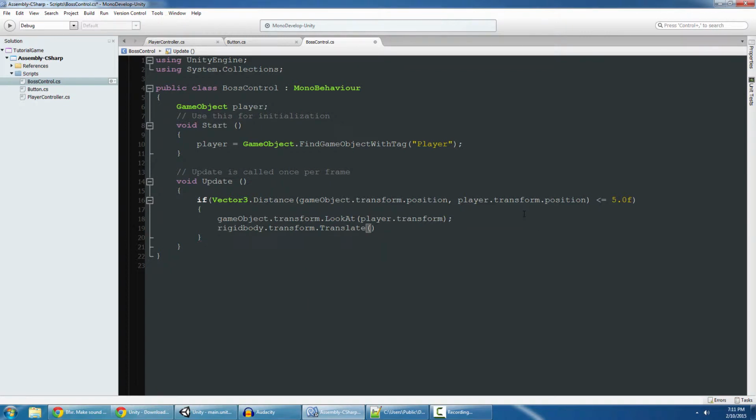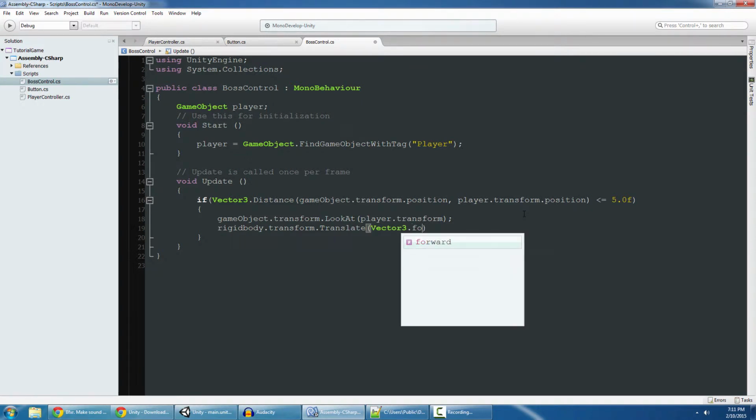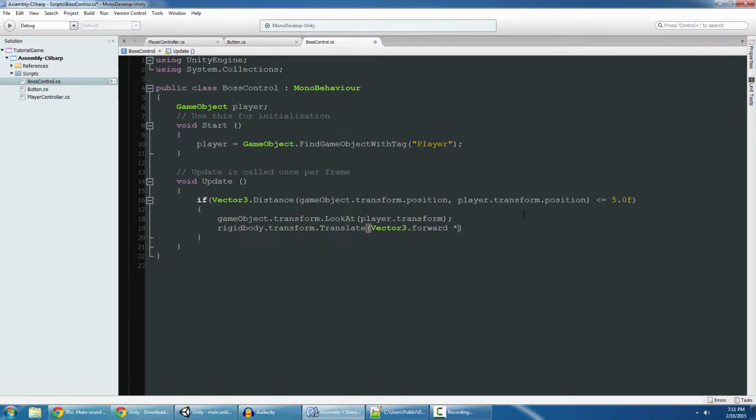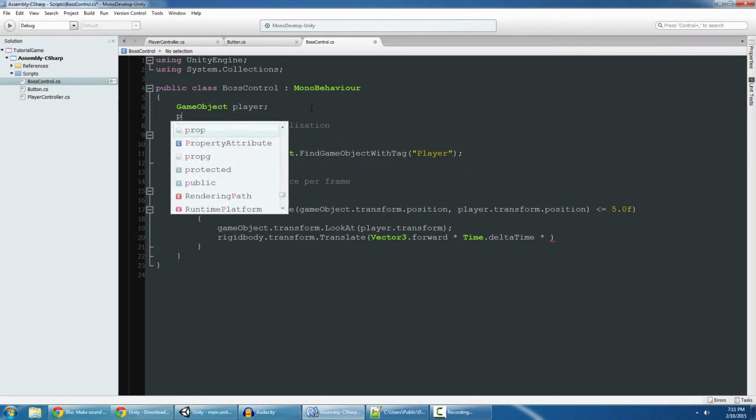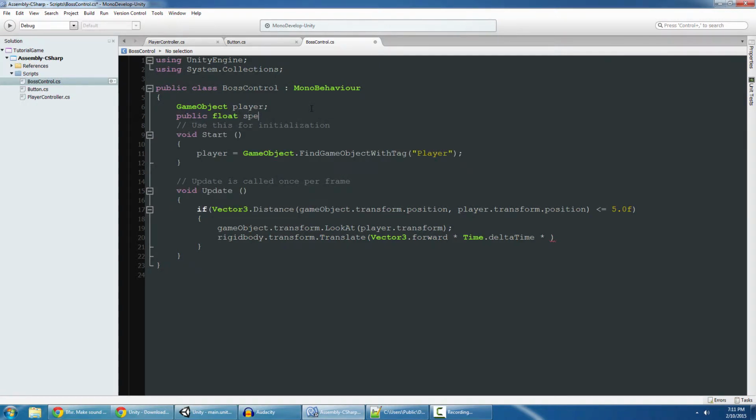We're going to move in the forward direction, so we say Vector3.forward multiplied by Time.deltaTime multiplied by, we don't have a variable for this, so let's go to the top, say public float speed, and just like our player, we can set that to 1 for now and modify it in the inspector. So we can put that speed variable at the end there. Now this should move the sphere in the forward direction, which is looking at the player at all times if it's in range, which means it'll start moving towards him.